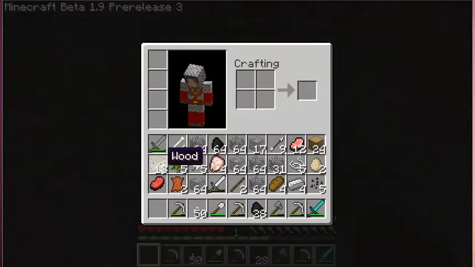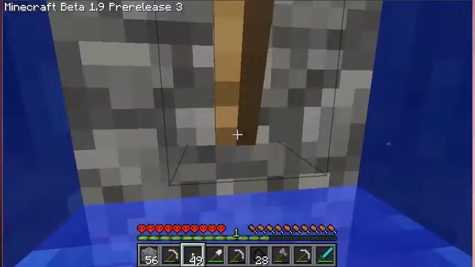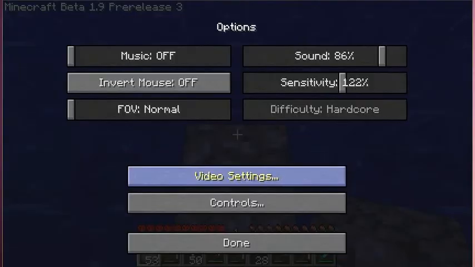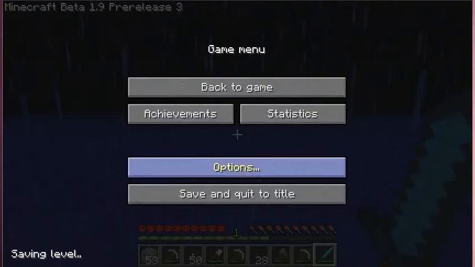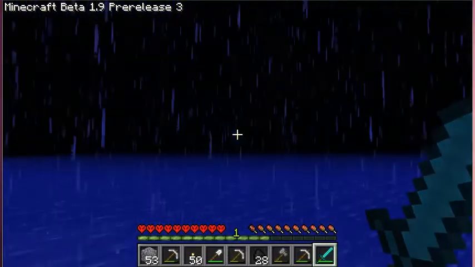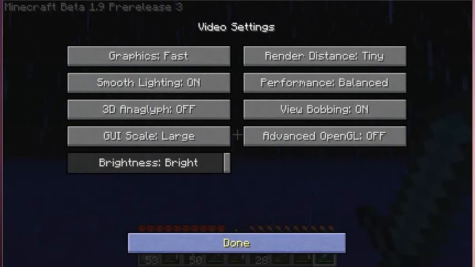Crap. Crap. Oh, I have to have something to stand on. Crap. Thank God for that. Bring the volume down. Hopefully, I might turn it down a bit more, and then you can turn your volume up if you can't hear me properly. No, wait. No, that doesn't make sense.